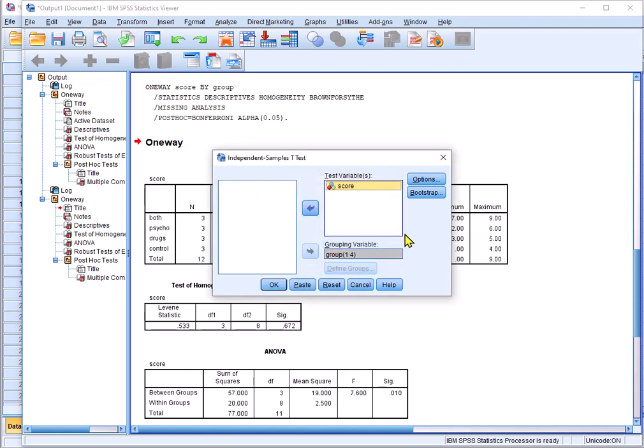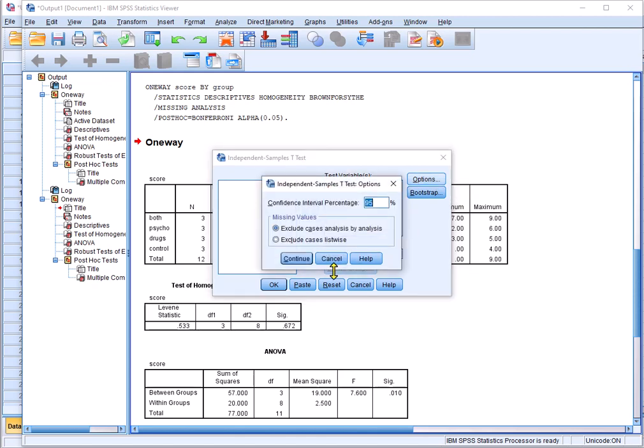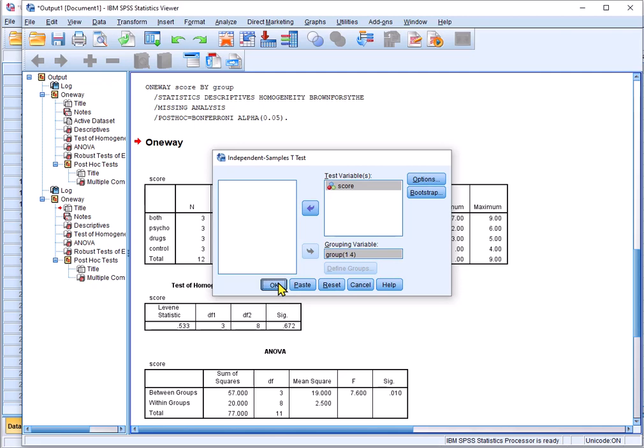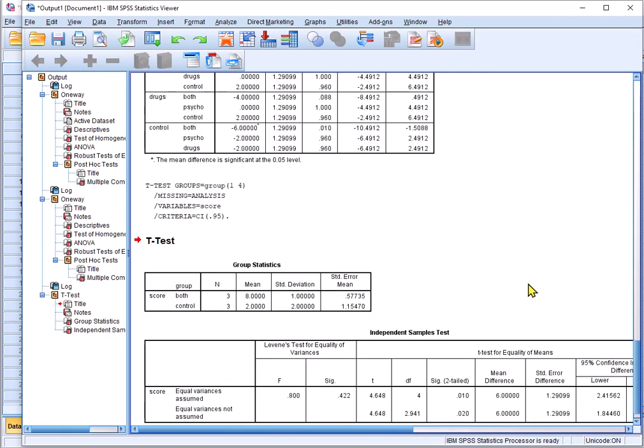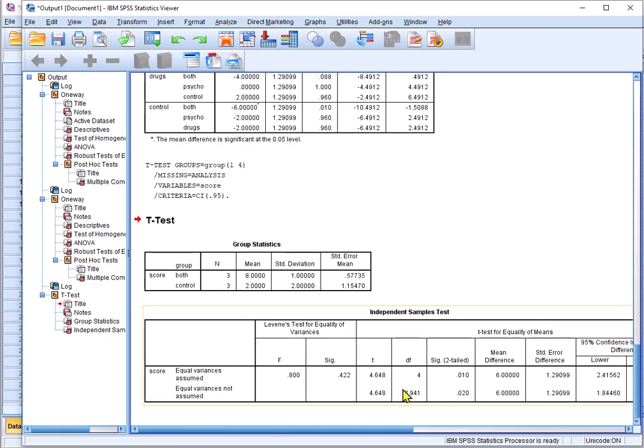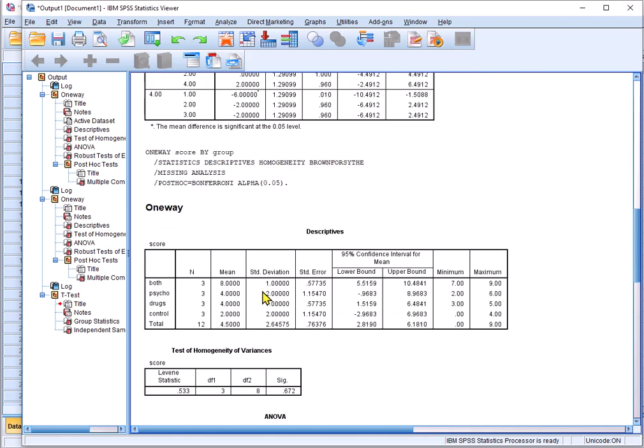And then we can put our dependent variable over here. Check options to see if there's anything in there with the t-test, which there really isn't. Everything is already built in. And we run our t-test and we get actually the exact same p-value that we got with our Bonferroni test. So that's interesting, but not particularly relevant. It's not always going to be that way. But you will see that the means here are the same as in the descriptive statistics up here. The mean of 8 and 2.